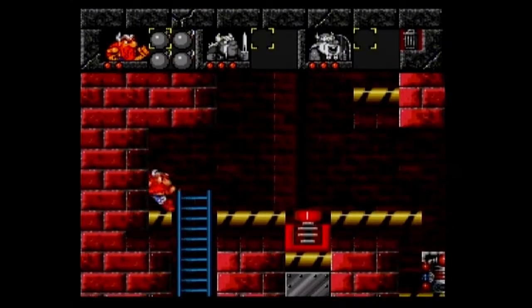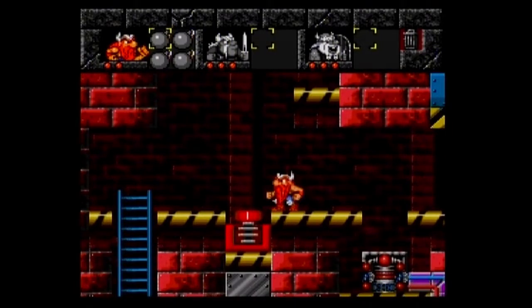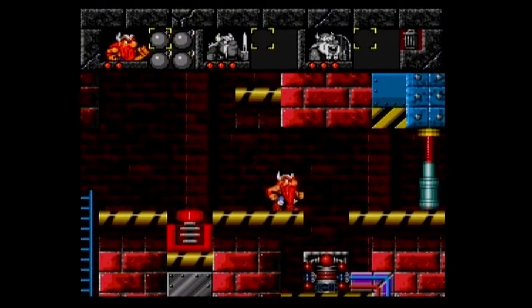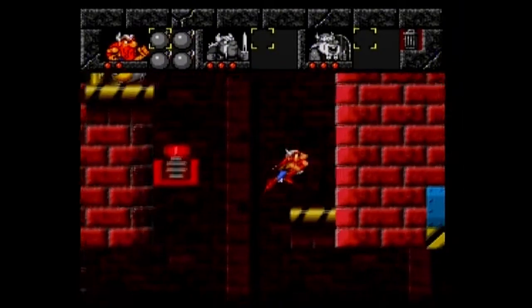I wanted to say that once this circular saw enemy hits you, it's very difficult to get back out again. But I successfully managed to do it. But yes, this circular saw enemy can easily drain all your health. You have to be careful here.